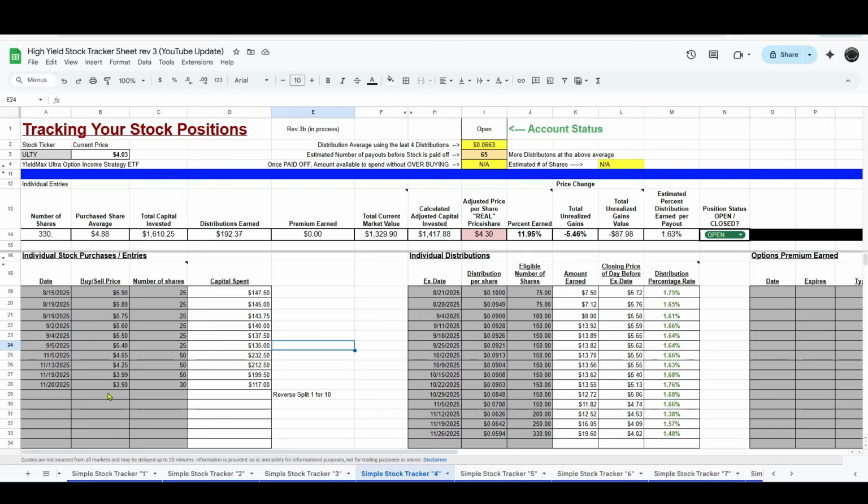So the share count will be 1/10 of the number of shares you had, and then that buy price will just be a calculation of the total amount that you have in that purchase divided by the number of shares that you purchased, which will give you that buy price. So like I said, we'll go over that later next week, so don't worry about that.